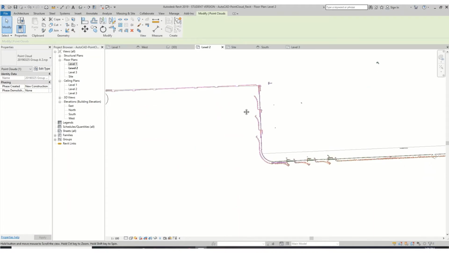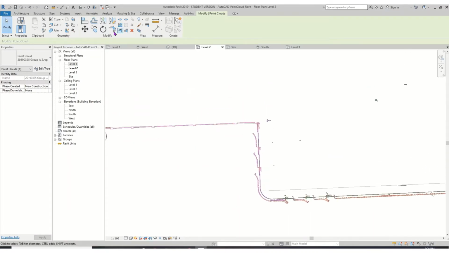Okay, it seems good. The thing is that the AutoCAD file is not very exact because it was based on an orthophoto. The coordinates are very close, but it's not precise.